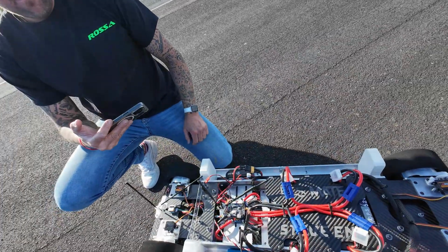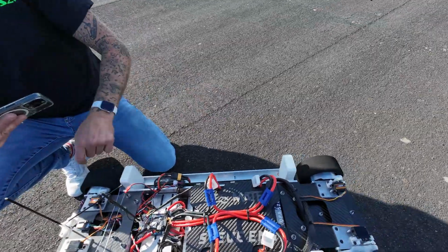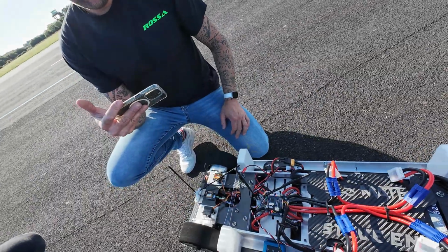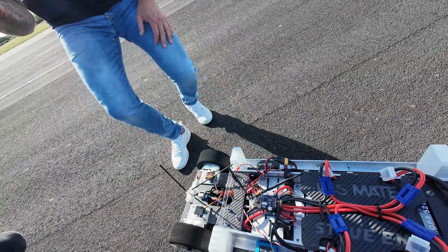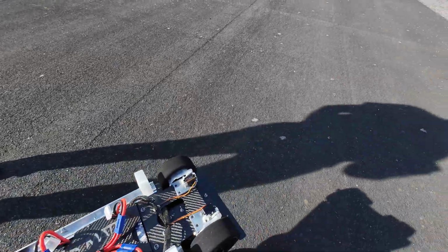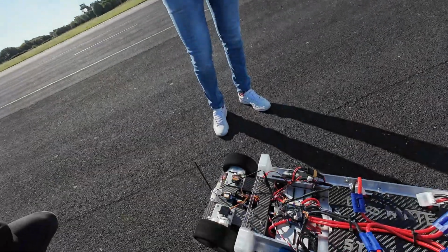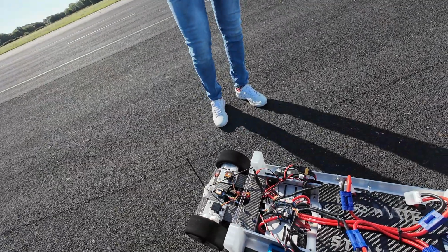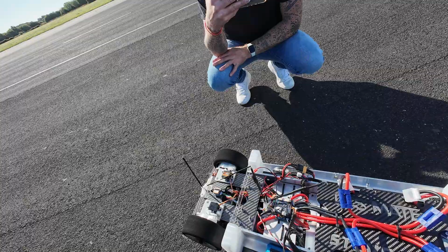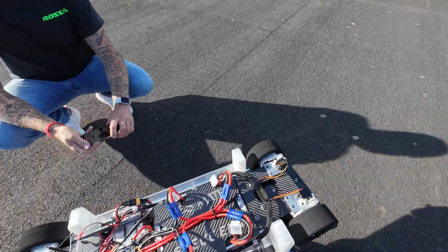Let's just try and get it. Yeah, that one's had it. They're gone, but they're... Oh well. Oh no, dude. You've only got one? Yeah, I've got one spare. But... rear wheel drive? Why? I don't know why you're laughing at me. I'm being serious. Oh no, I can't believe that. It's not good.